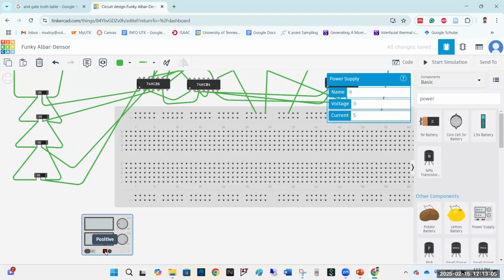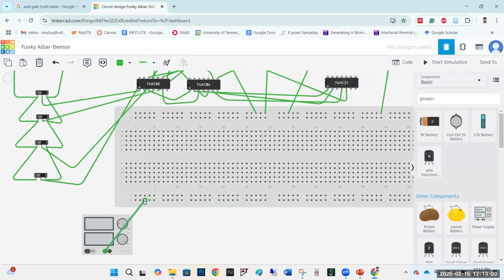Okay, so let me just connect the positive terminal to the breadboard, because I want to make a common positive terminal and power supply source line here. So this is my power supply which will supply the power to all ICs. So I have connected a node. As you should remember, this line is connected horizontally.